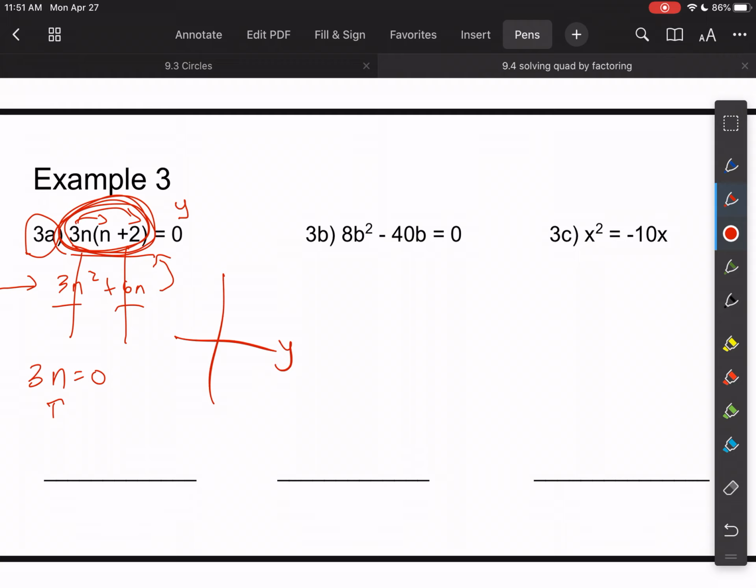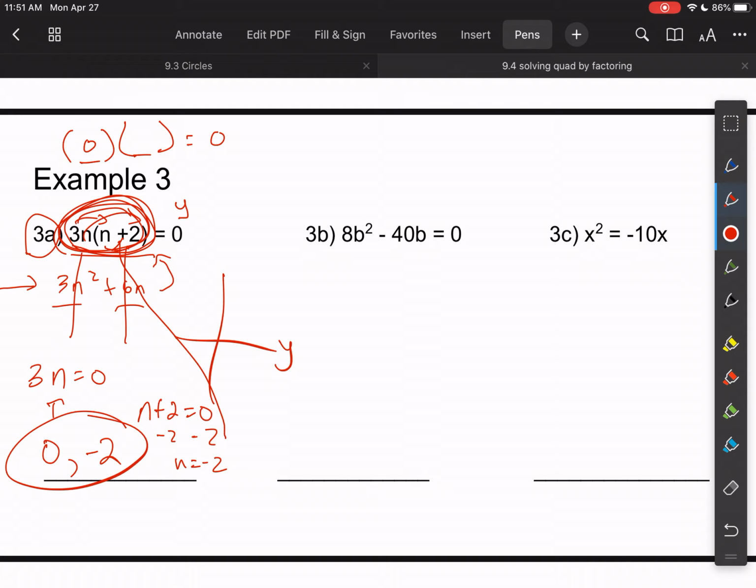The reason for that is, if you have something equal to 0 times something else, you're always going to get 0. And where y is equal to 0, I have an x crossing. So in this case, what would make this go to 0 would be 0. And then if I look at n plus 2, what makes that go to 0? Well, you can solve it for 0. Subtract 2 from both sides, n is equal to negative 2. So if I plug a negative 2 into this factor, I would get 0. So here are my two possibilities, and I'm done.